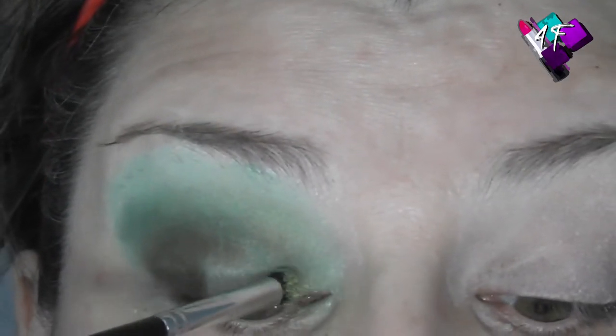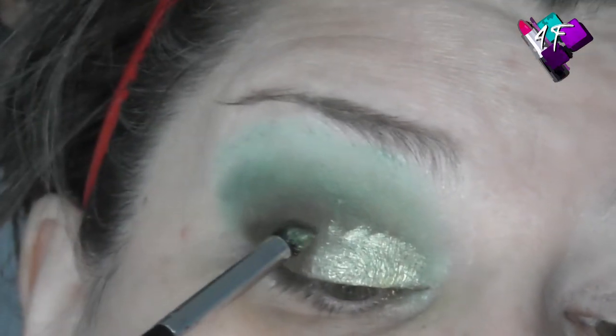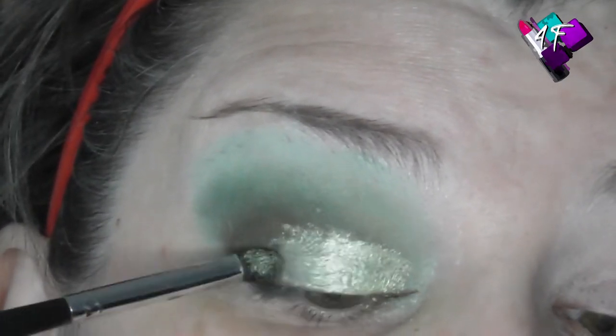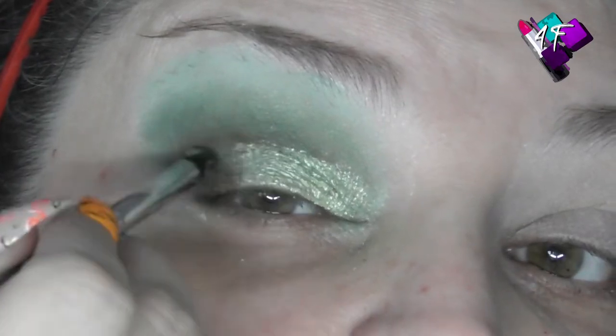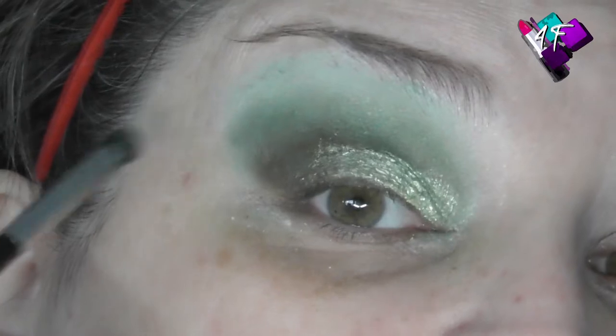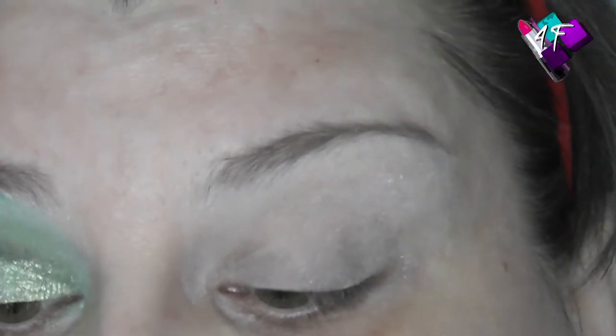Let's pop this onto the rest of the mobile lid. That's a really pretty colour. Really pretty. And that's gone on very nicely as well. Right, I'm just going to use the tip of the bristles to just buff where it meets that brown on the outer edge, just to soften the line between the two. I think that looks really pretty. Right, okay. Now let's do this eye with this one.